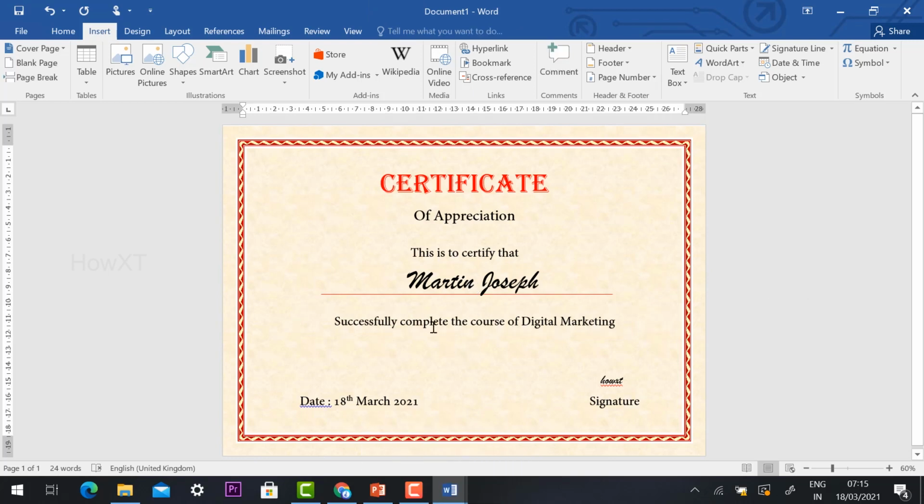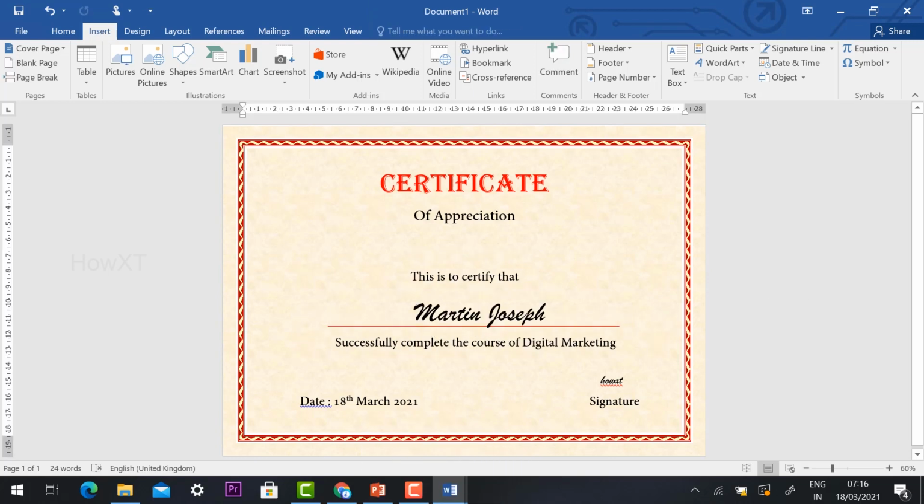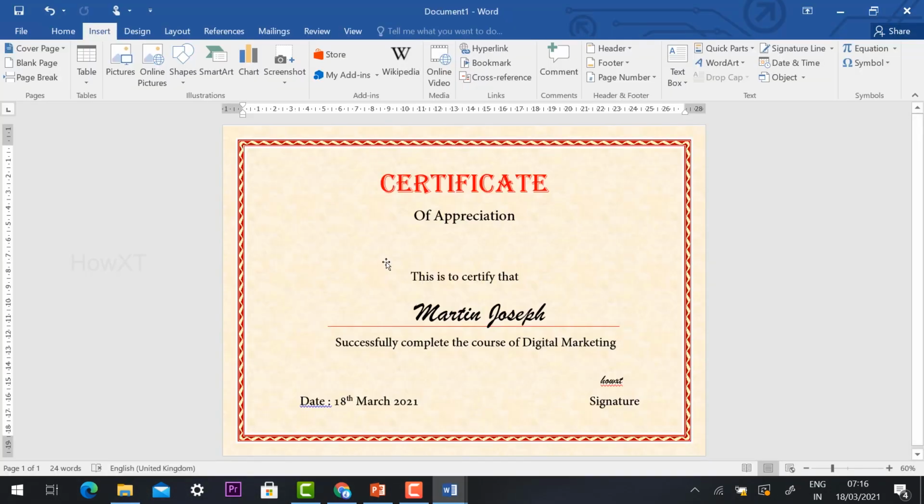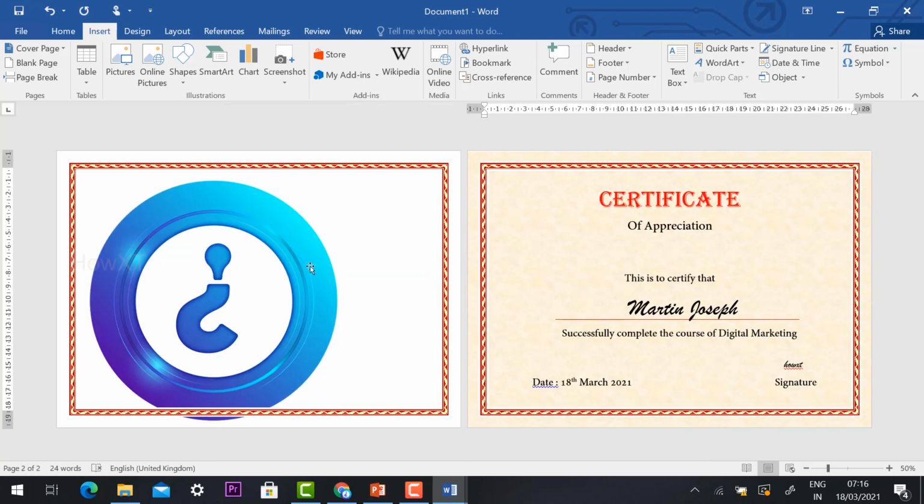Now I would like to insert the logo. Yes, everything's ready. Now I would like to insert a logo of my company on the certificate. Just select the logo you have, copy the logo from your computer and paste it. Yeah, the logo is pasted over here, but the logo is on the first page. I would like to place this logo on this page.